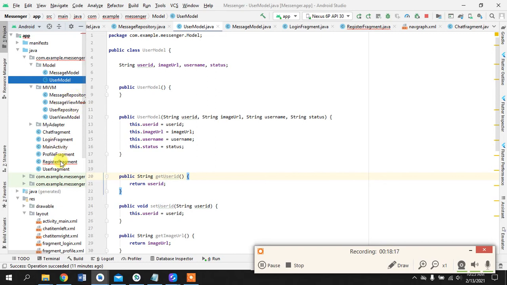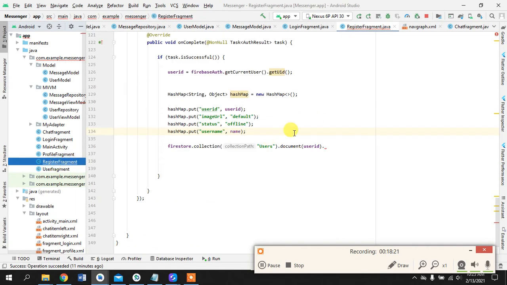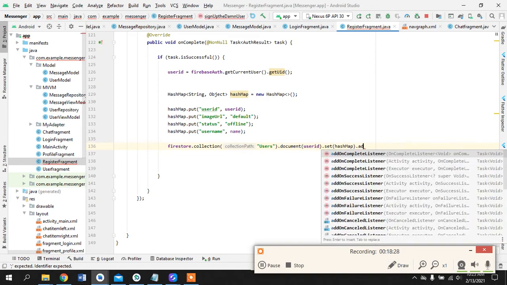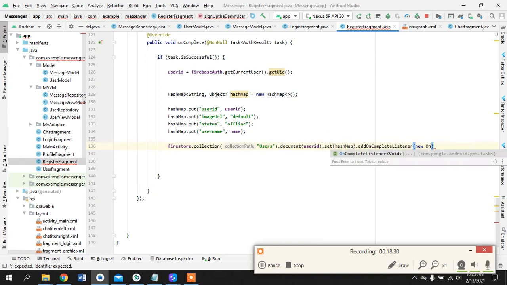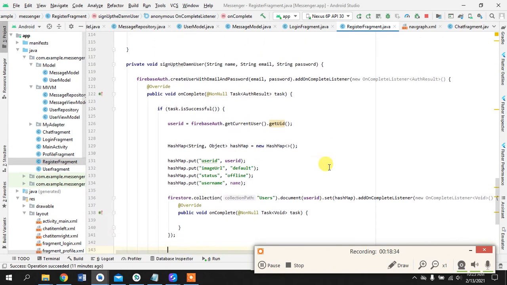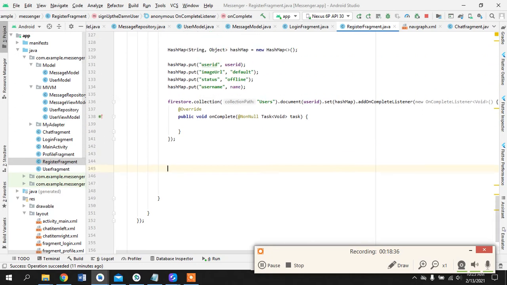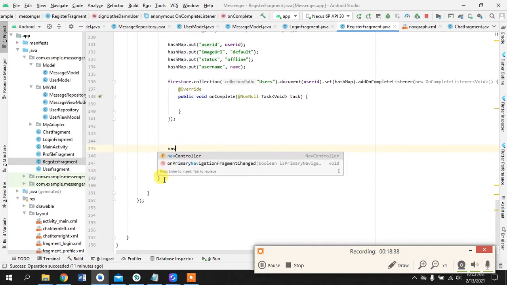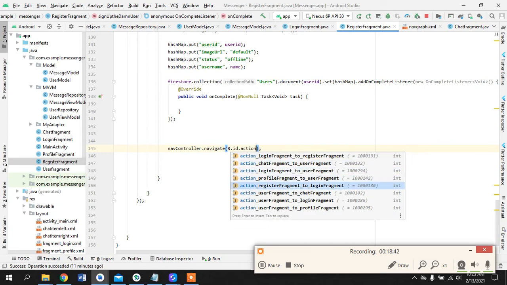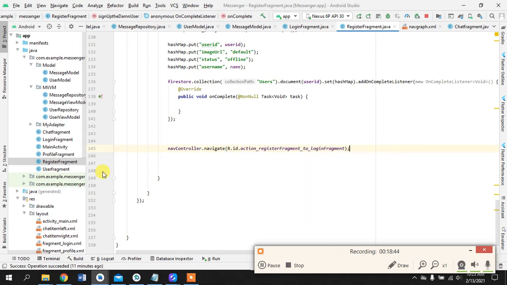Okay, perfect. The spelling seems to be right. Yes. So set hash map, add on complete listener. Great. So if this is done, then nav controller navigate, take me back to the register to login fragment so I can log in again.